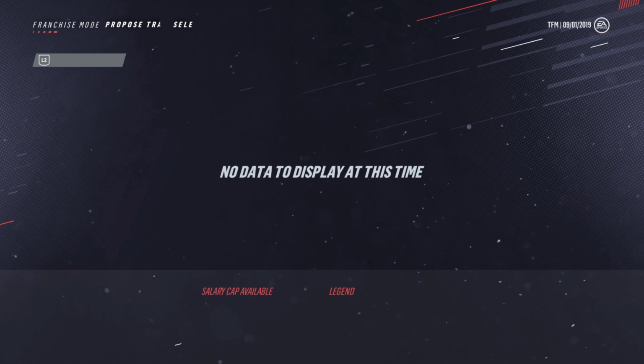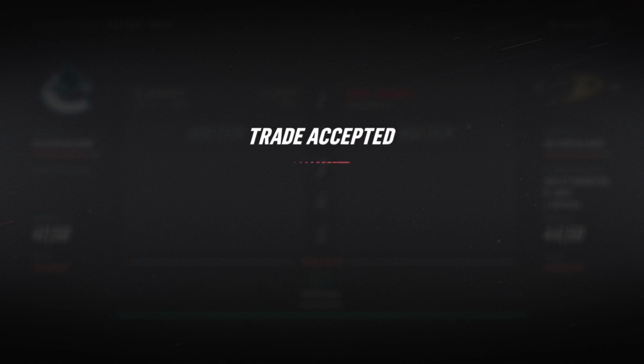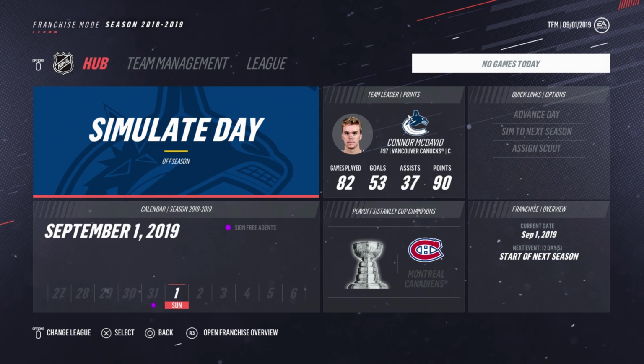I'm going to get rid of this Barber guy to them and try and get like a pick out of it. Let's see if I can get a 5th. Awesome. Alright. Just, why not? You know what I mean? Alright, so now that's good, because now we have the 3. So I'm cool with that. Alright, let's go ahead and sim to the next season.